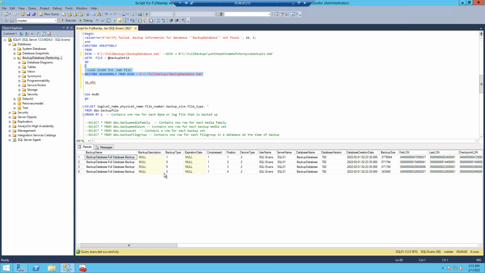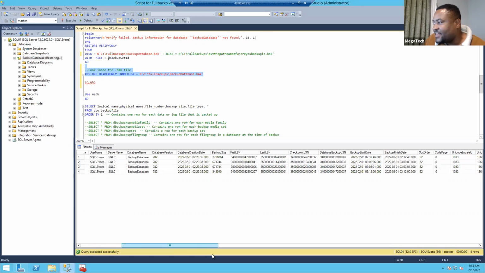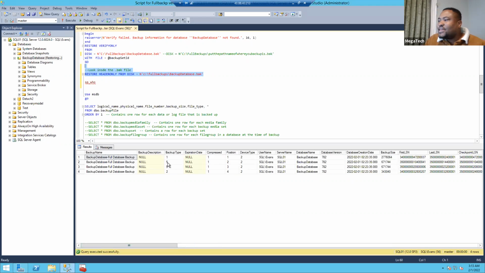So nice. Now to restore this database, we have left it in a restoring state. We can restore the full backup first, now with no recovery, 1. Then we pick this last one, we do it in no recovery. Then we restore this one in full recovery. It will bring back the whole database. Don't lose your thought. I'll get there. So now we have seen the number. It has numbered everything now. So let's go and restore our database.